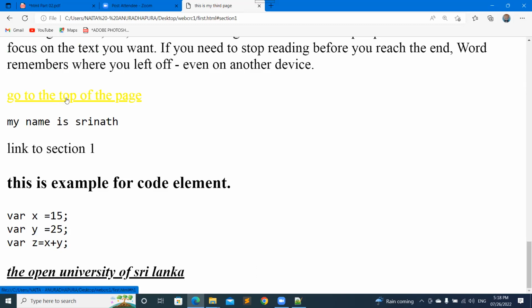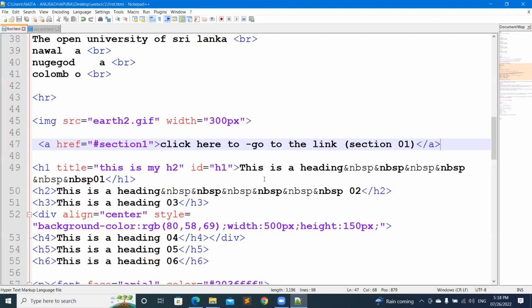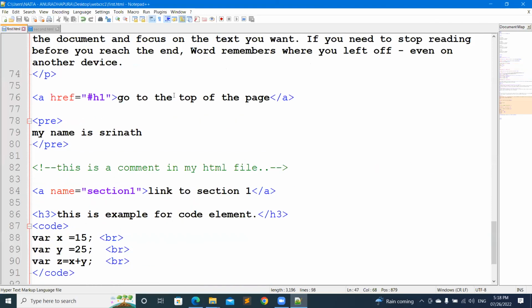And I change this link name. This is the top of the page. I change this name like this. This link is created using the ID attribute.